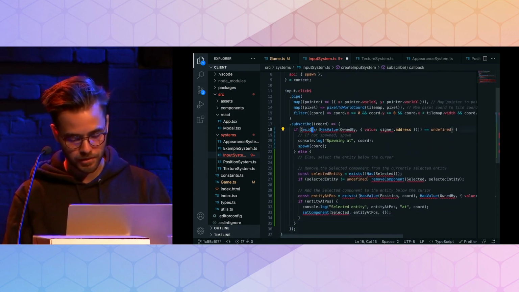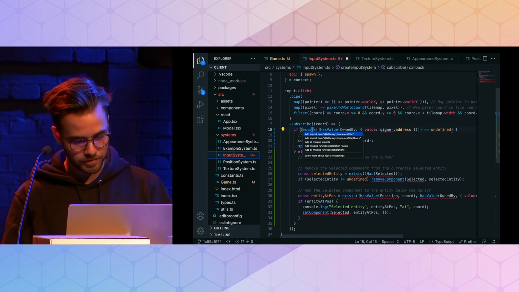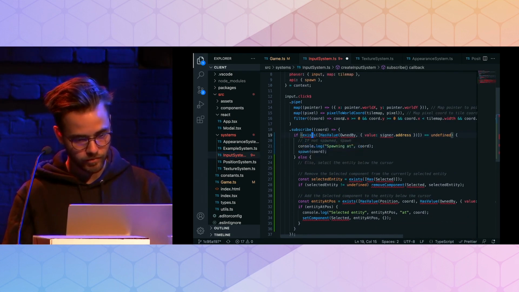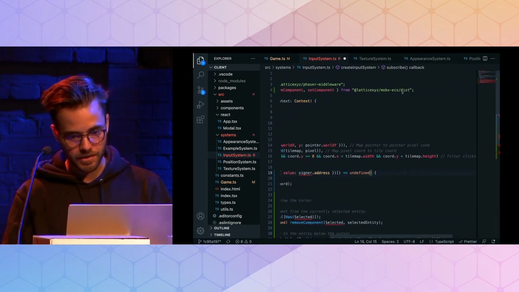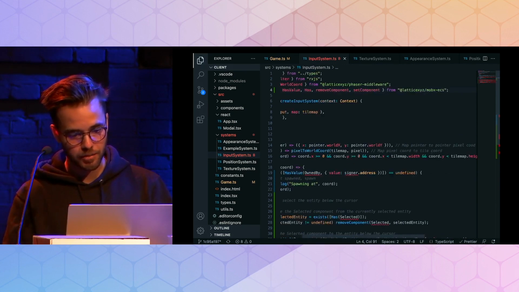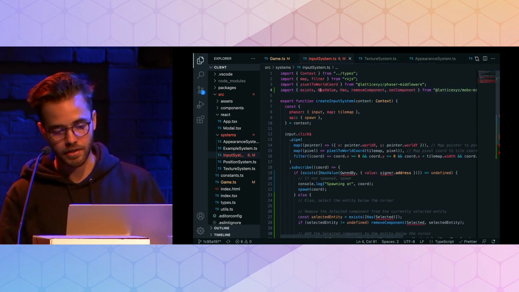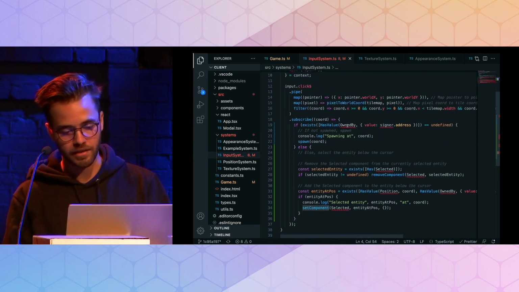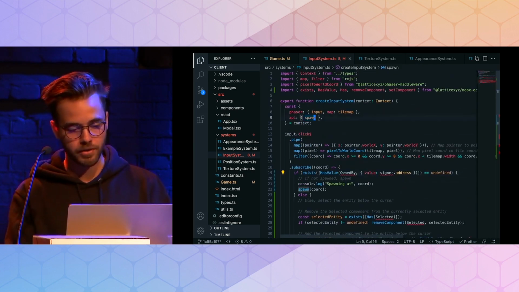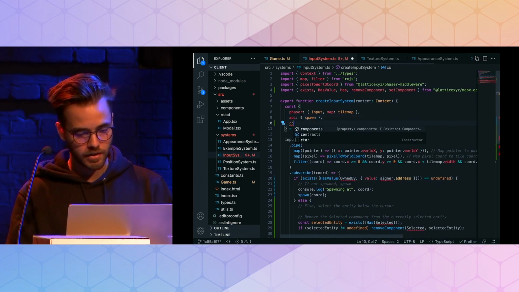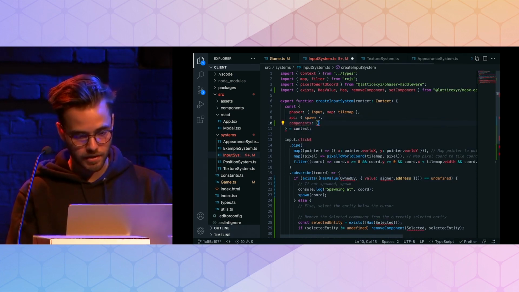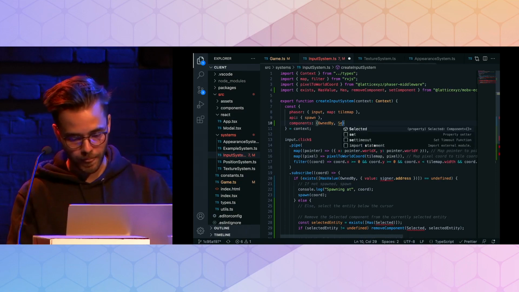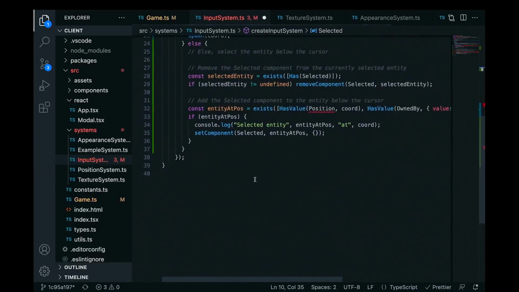So there are a couple of things missing from the import. These are all the things we get from the library: the queries and the query fragments, and removing components, setting components. And then we also have to get the components from the context. So we go here, say components: OwnedBy, Selected, is that all we need? And Position.